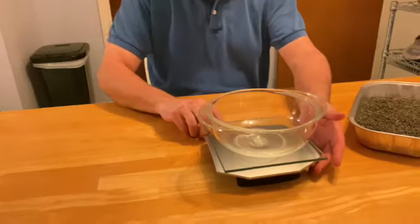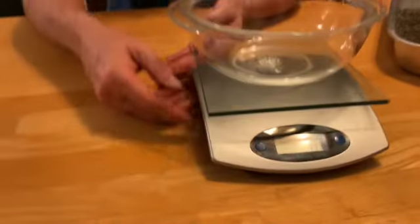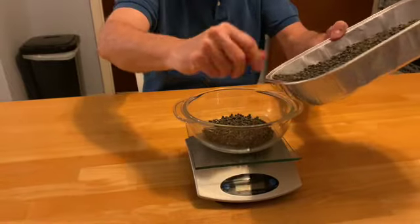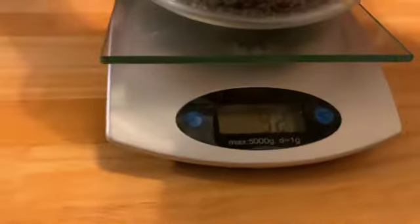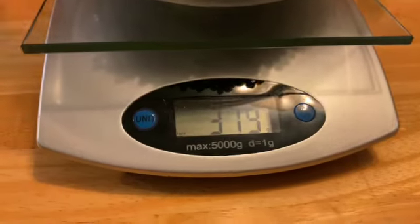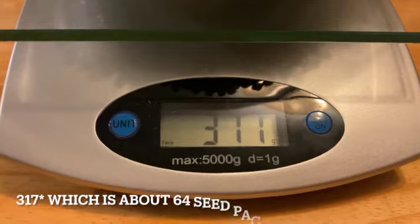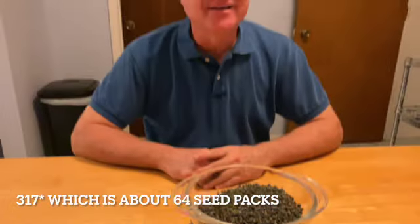That's the great thing. All right, so I'm going to go ahead and get this started. It's already set for grams. All right, Tim, is that still on zero? Yes. Okay, here we go. Tim, if you'll just stay focused on the number. All right, Tim, what's our grand total? Well, seeing through the glare, it's about 377 grams. 377 grams — I think that's actually more than I anticipated, so that's awesome. A standard seed pack is 5 grams. I'm not going to try to do the math right now, I am too tired. But I think we have sufficient seeds for an abundant crop for next year.